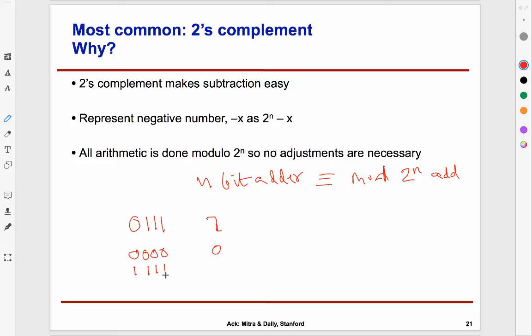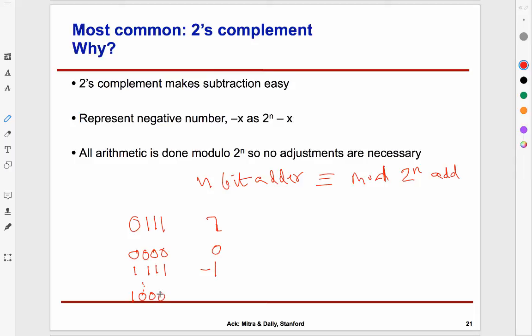Negative 1. And that kind of follows that if I have a negative number in 2's complement, you take its 2's complement and you will get back the magnitude. So the 2's complement of this would be: take the 1's complement, that's all 0, add 1 to it, and you find 1.